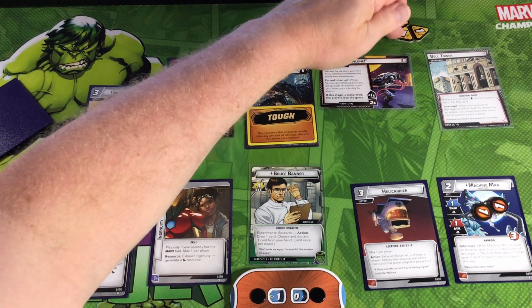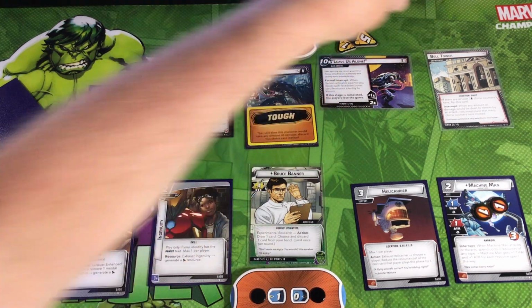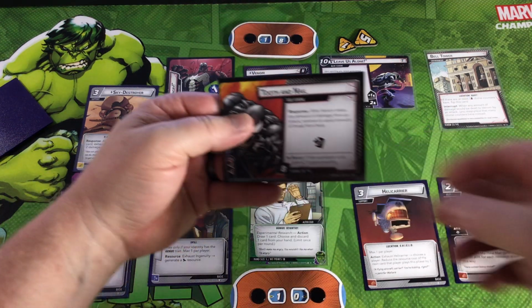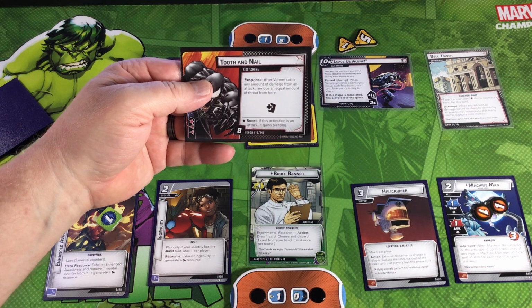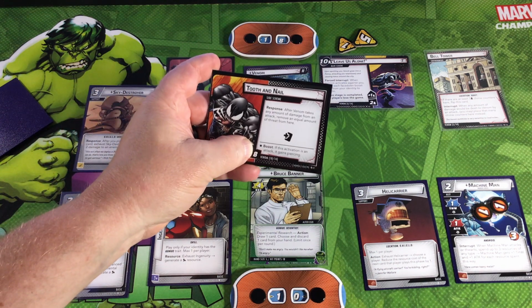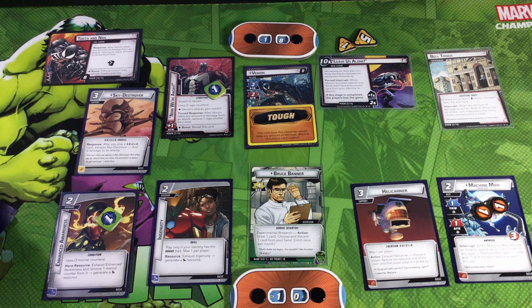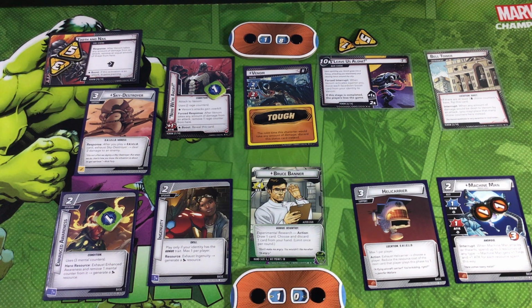We'll go ahead and remove those 3 so we can make it clear. And then we're going to draw our encounter card, which is Tough as Nails. Response: after Venom takes any amount of damage from an attack, remove an equal amount of threat from here. It comes into play with 8 threat on it. 8 threat on Tooth and Nail. So I have to remember whenever we do damage to Venom that we can remove that Tooth and Nail.